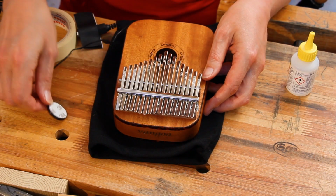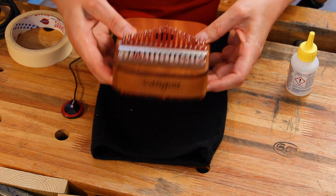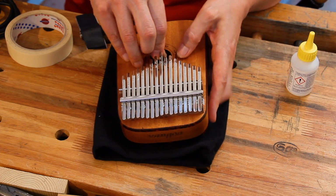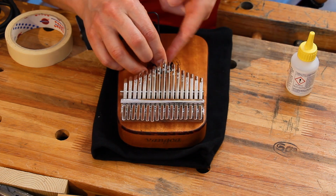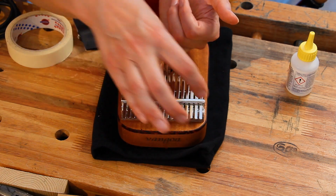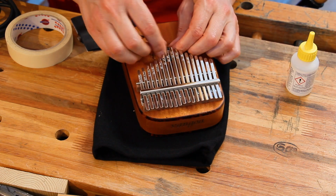Right, I'm going to attach the pickup. I think I'm going to put it here. But I could believe that there'll be a bit of finger noise with it there. I think actually the best place for the pickup is probably inside, seeing as it will go through the sound hole just. It's exactly the same size as the sound hole. I would imagine the best place is just here. There's a very large brace under here, by the way, but there's room for the pickup just in front of that brace. But I might take advice on that.